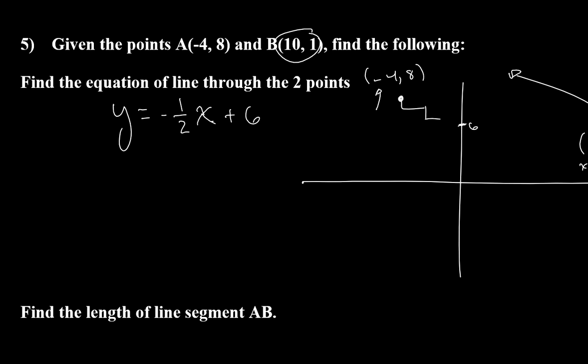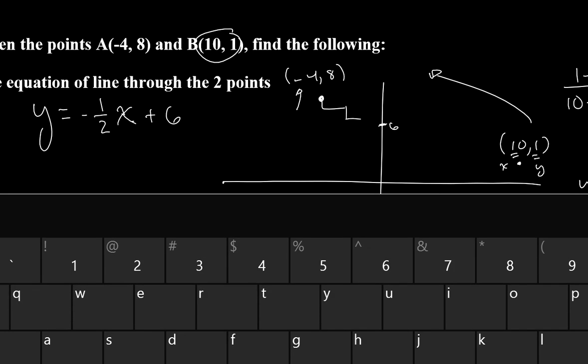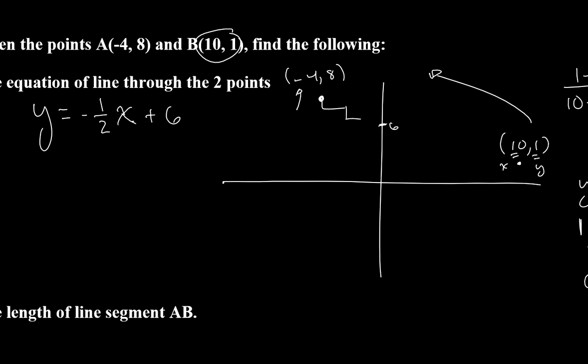Next, find the length of that segment. So I'll look at the same diagram. Any 2 points on the Cartesian coordinate plane can be reduced to a right triangle like this by looking at the run and the rise. So you can see that this went down several units, and then I've got a run that's going over quite a few units, and I'm asked to find out the length of the distance between those. So I'm focusing on this right triangle at this point.